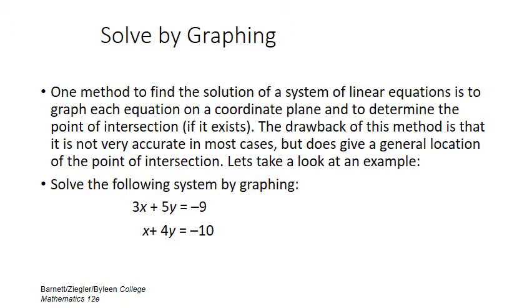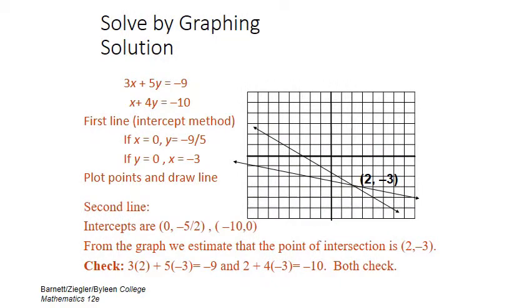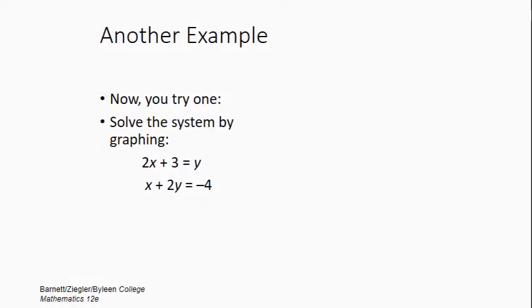There are different ways to solve this system. First of all, we discuss the graphing method. We can make the graph of the first equation, and we can make the graph of the second equation. The point where both equations intersect is called the solution of that system. Here you can see this is the point of intersection, and that is the solution of this system.